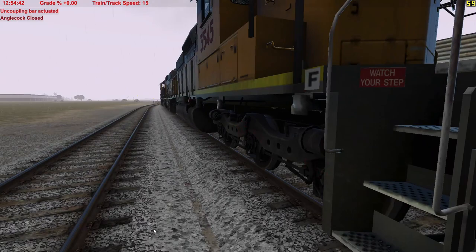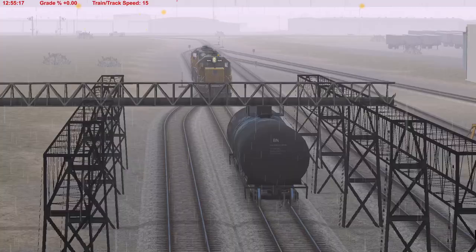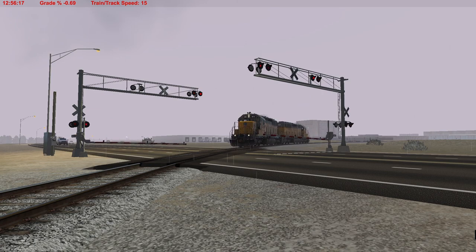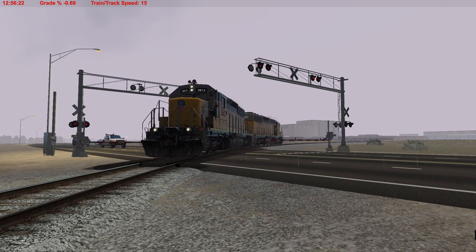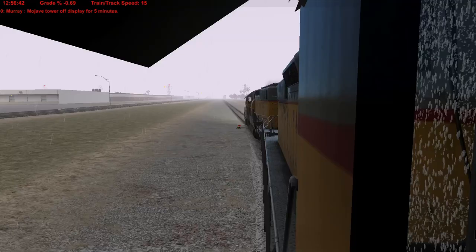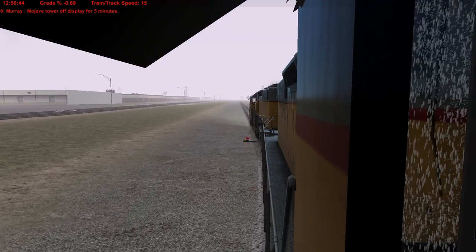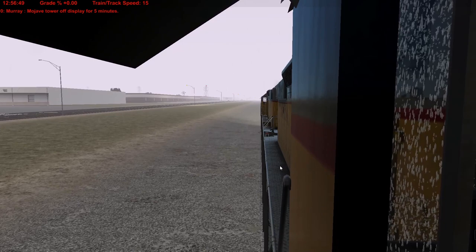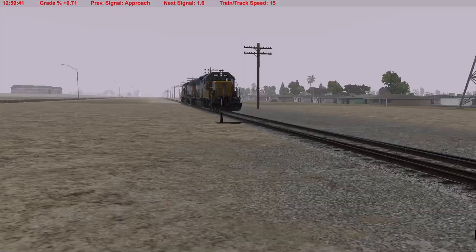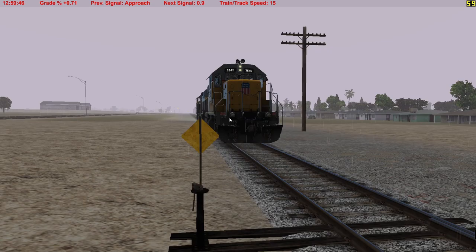All right, let's open that up, and we'll back the train up, and this is it for our switching operations. All right, let's flip this, and let's reverse to the branch track. Alrighty, and let's get the switch here, and then we are ready to go back to UP Bakersfield.